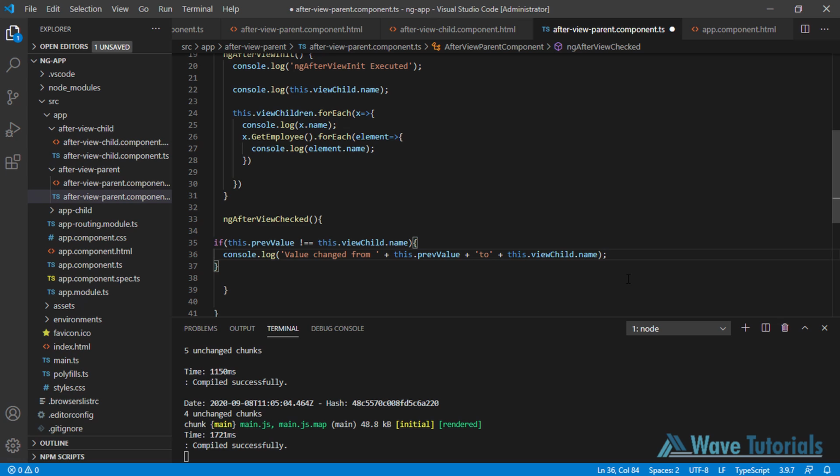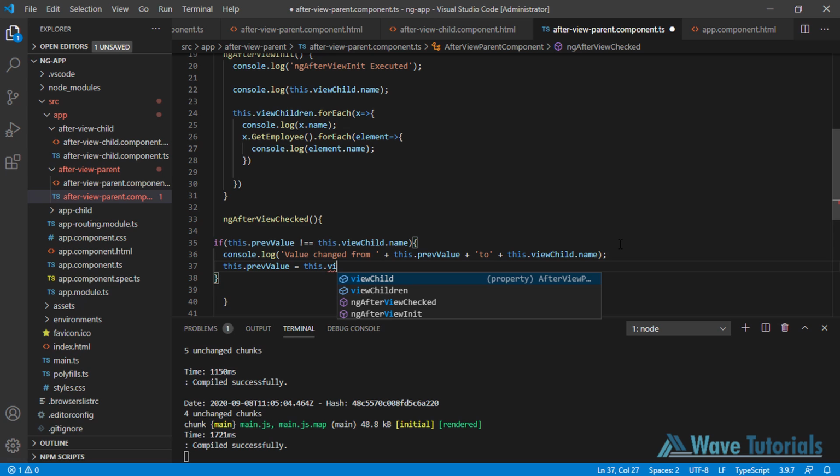Also, if it's not changed, then also set the previous value with the new value, this.viewChild.name.